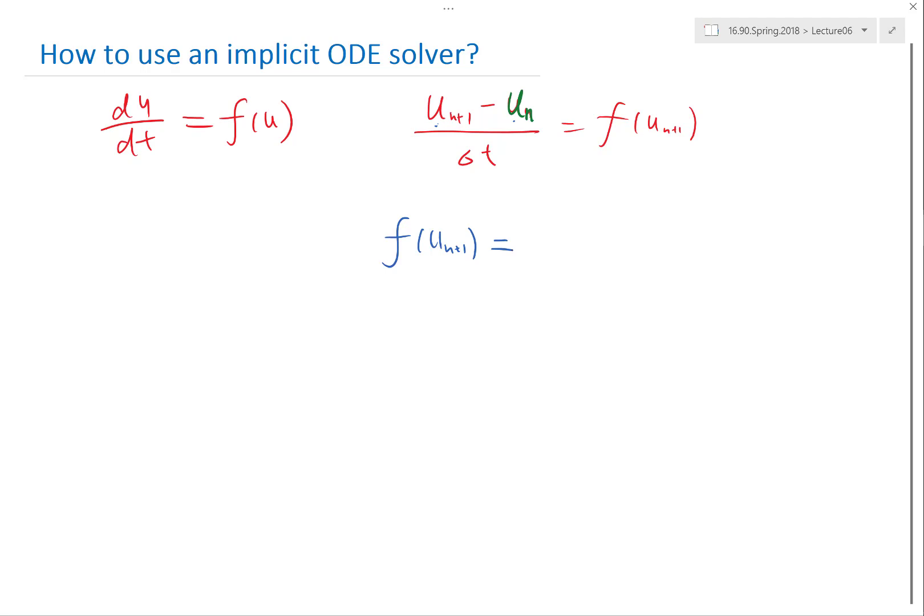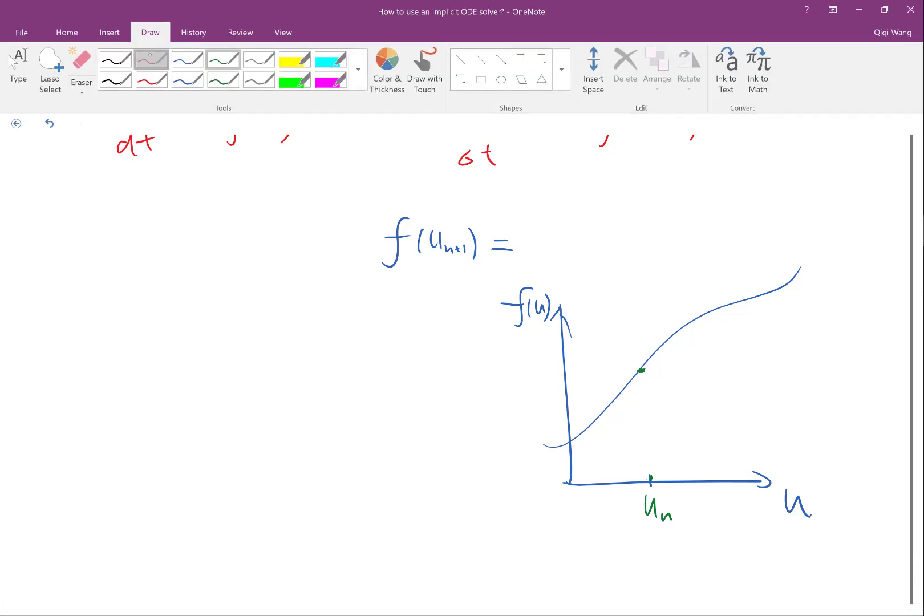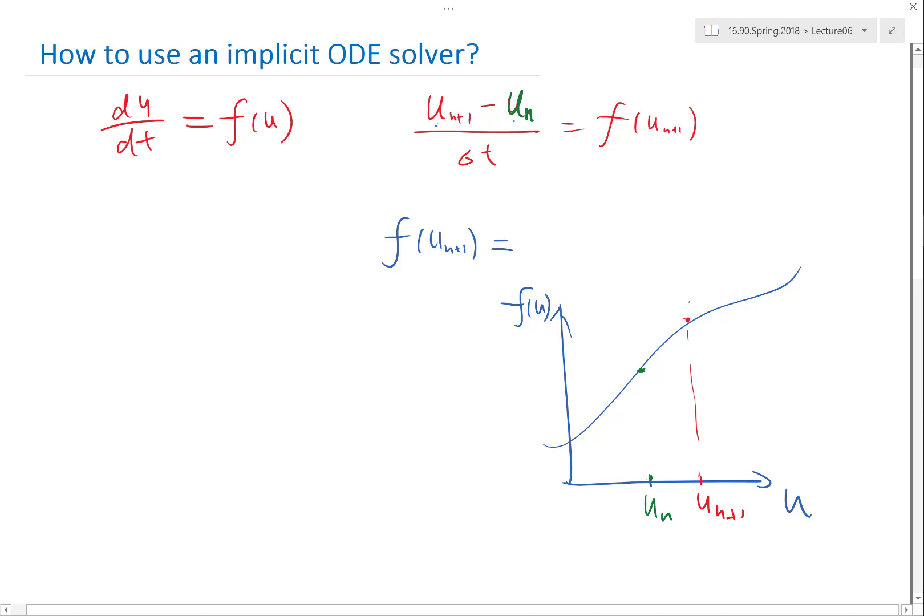I want to expand this with respect to u, but at which point? I'm expanding f(u_n+1) at which point, right? So let's say Taylor series expansion is like this. I have a function f(u) as a function of u. Where is u equilibrium? I have a function of u_n+1. Yeah, but I only know at this point, u_n is the only thing I know, right? So I have f(u). But I don't know where this u_n+1 is, right? This point is not something I know.